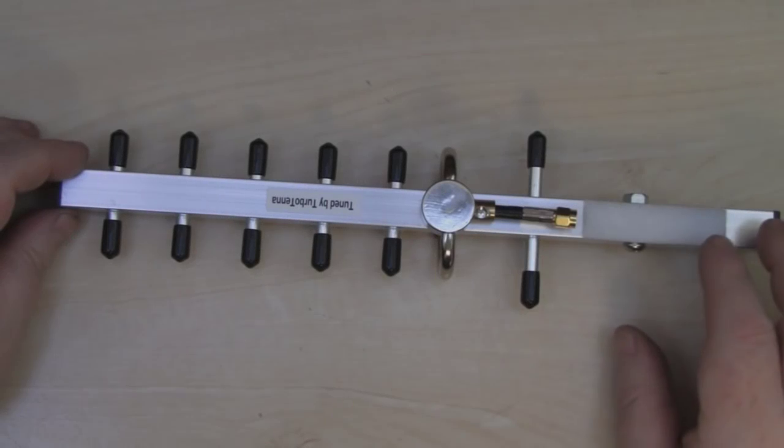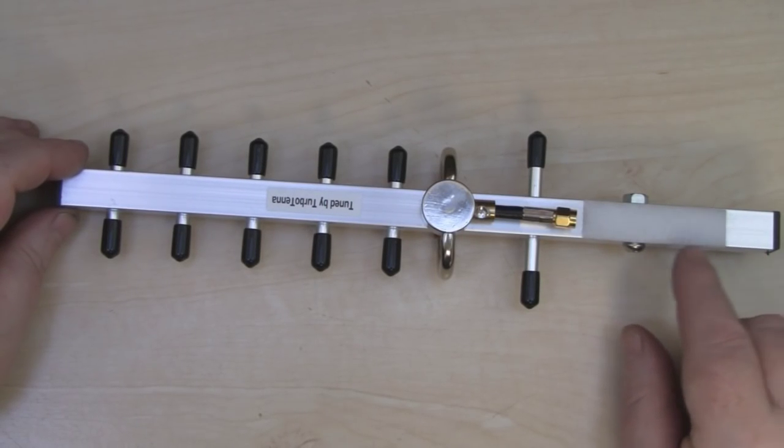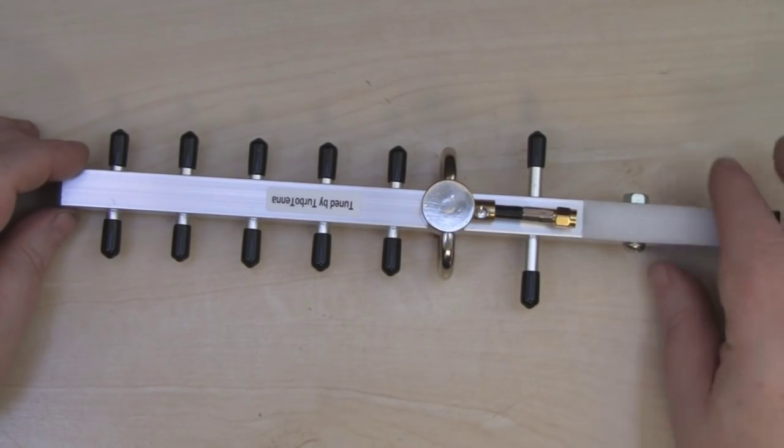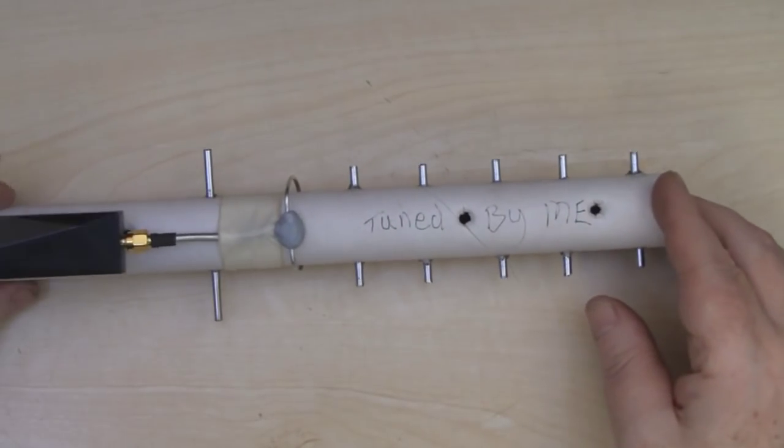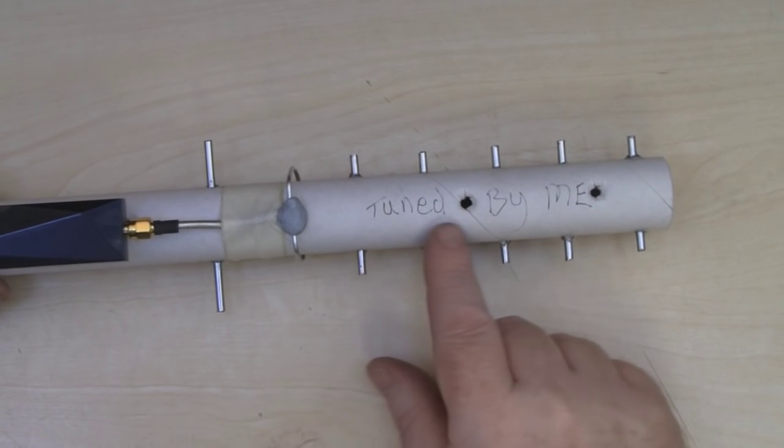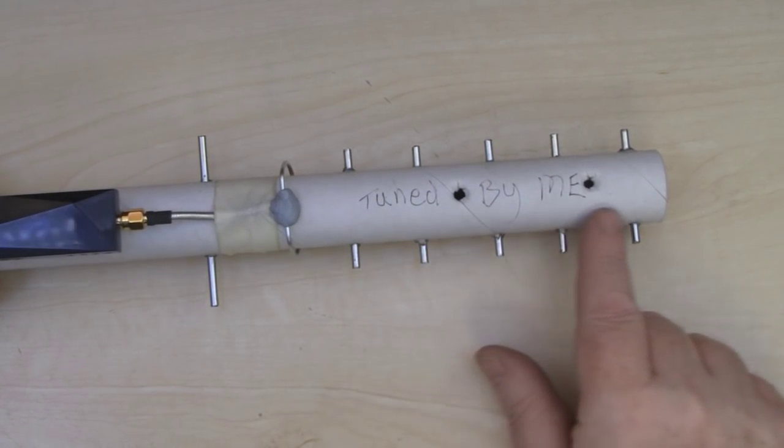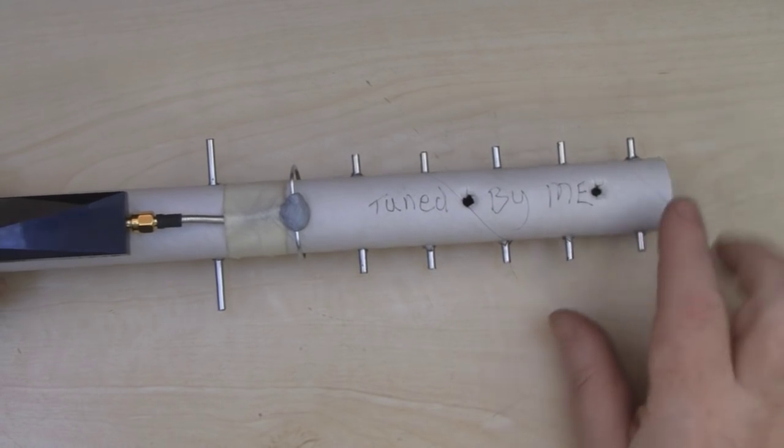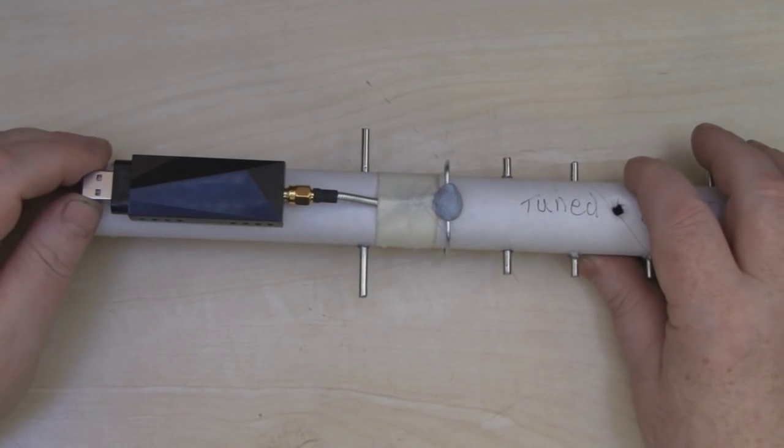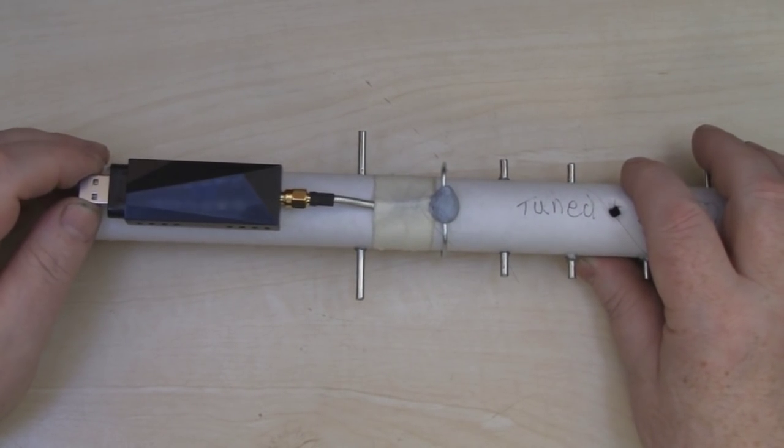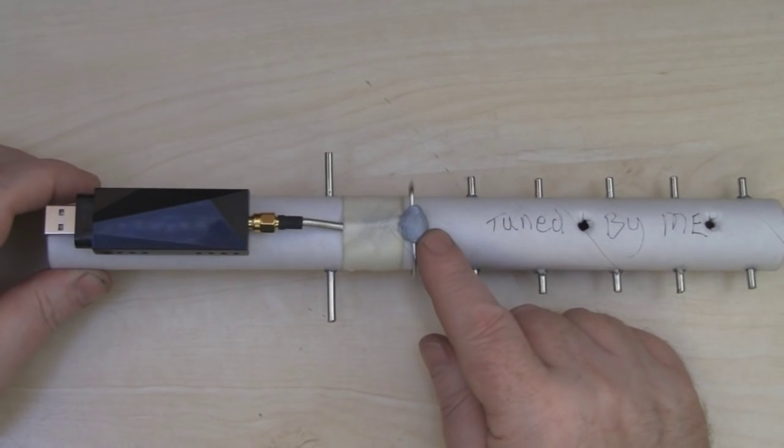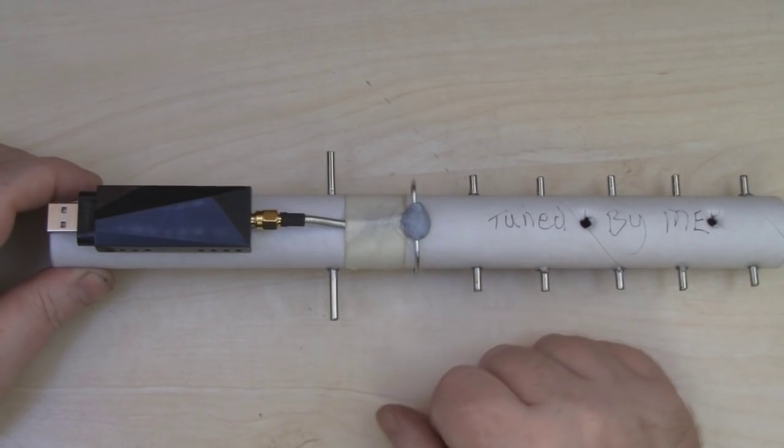I was going to wrap the video up there, but while I was waiting for my neighbor to finish cutting his grass I decided to put my own turbo tenna together. This one is tuned by me and it's a cardboard tube from some kitchen roll. I'm using the same wireless adapter that came with the Turbo Tenna and I've got a special blue tape balun there, so I'm expecting some really good things from this antenna.